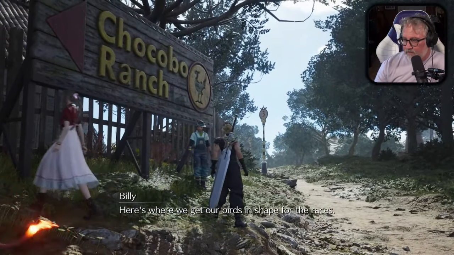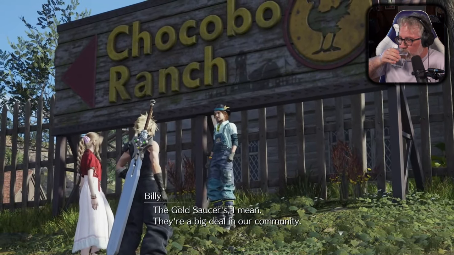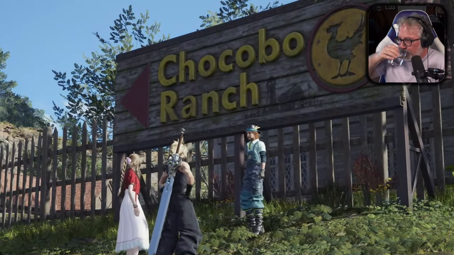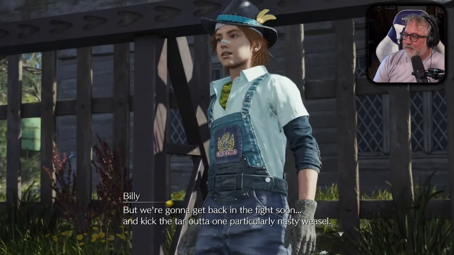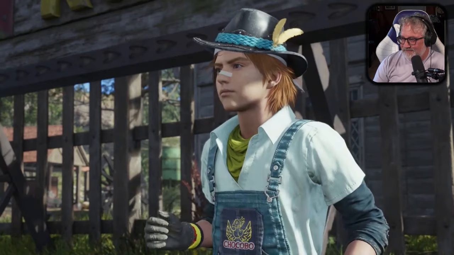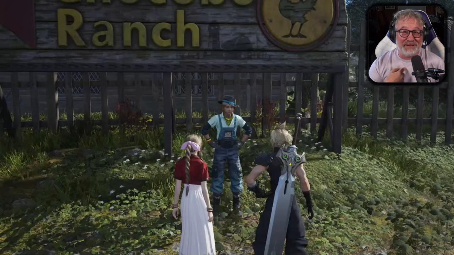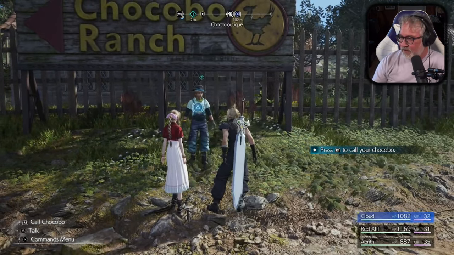Here's where we get our birds in shape for the races. Oh. Races. The gold saucers, I mean. They're a big deal in our community. Won't find a ranch around here that doesn't compete. So you guys race too? We've been sitting it out. It's the gold saucer. Left. But we're gonna get back in the fight soon and kick the tar out of one particularly nasty weasel. But never you mind all that. You just focus on the basics, like making sure you don't get thrown off. That would be me. That would be me. I would get thrown off.